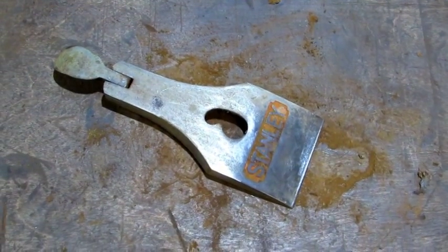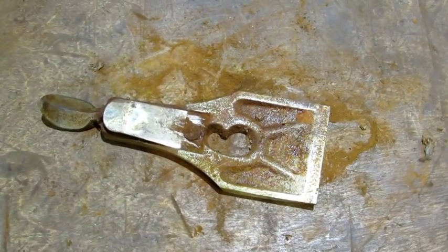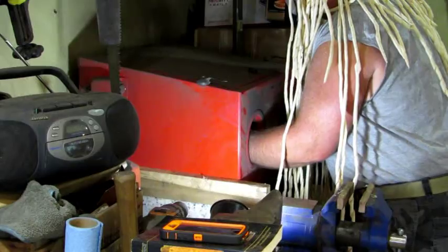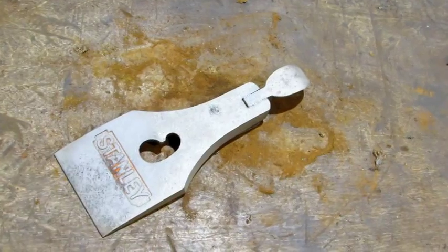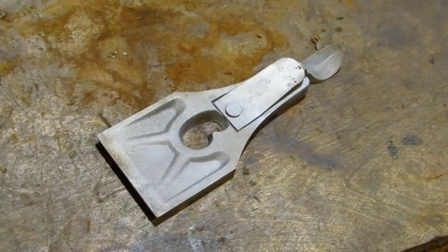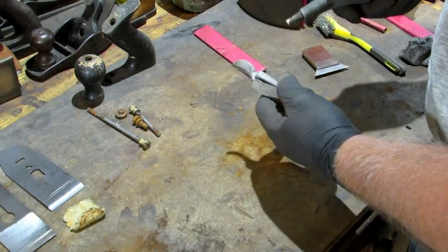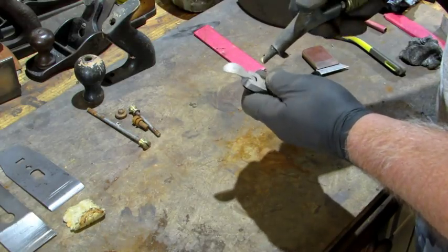And this is what it looks like after the scraping. I've restored so many planes and other old tools that for me it's well worth the investment to have a sandblaster. Here's how it looks after the blasting — it's made quite the transformation so far. After you finish the blasting, you want to take some compressed air and blow the lever hinge portion out because there'll be lots of grit in there. I just work it back and forth while hitting it with air.